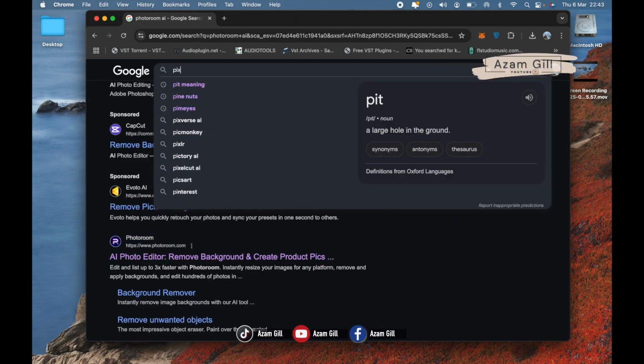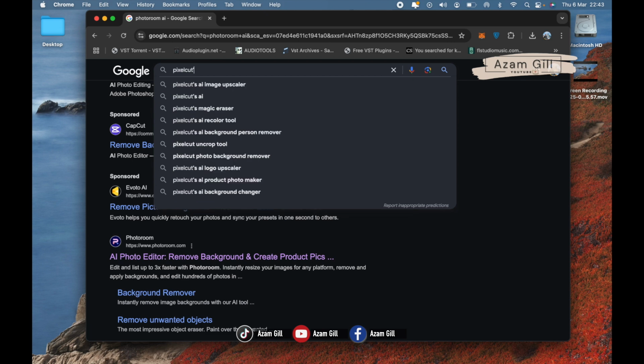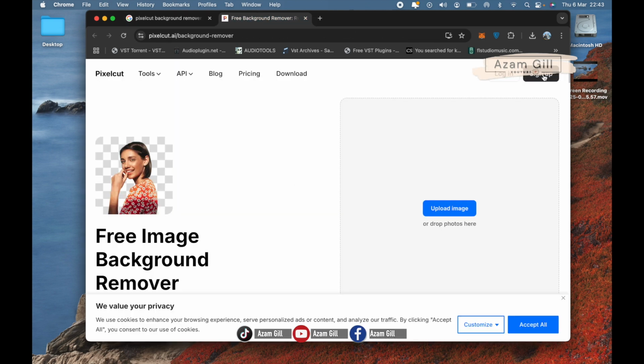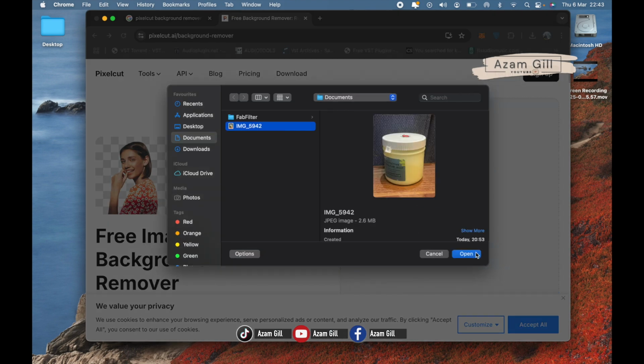Lastly, let's explore PixelCut, a versatile tool available online. Navigate to PixelCut's background remover in your browser. Click Upload Image and select your photo.